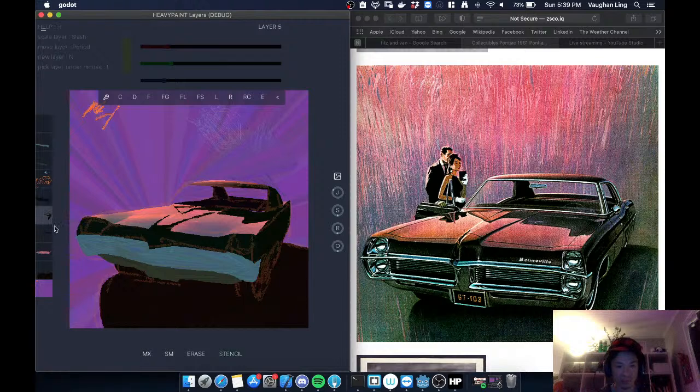Side of the car, also dark green underneath. We should probably get the ground to be also this olive green color.